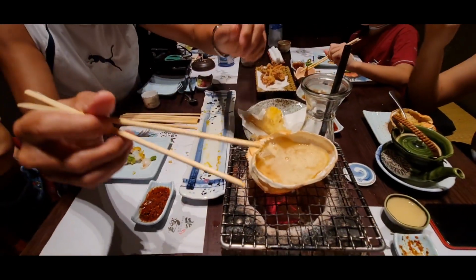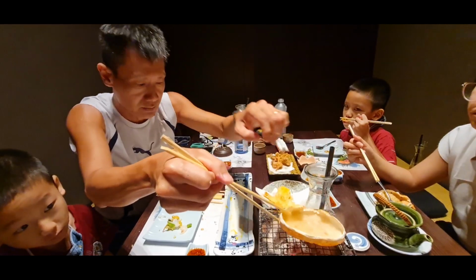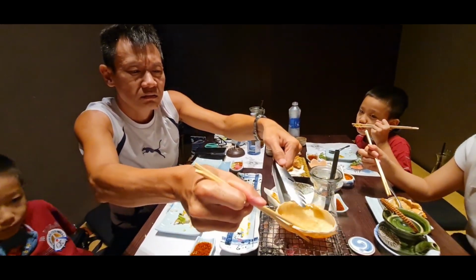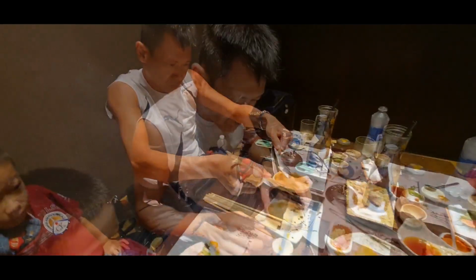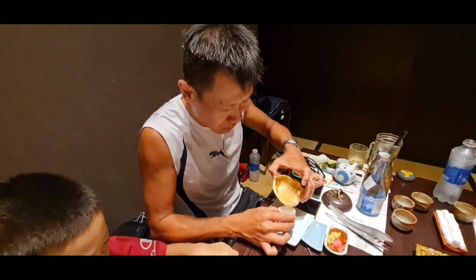Okay, this is boiling the wine. I'm gonna drink this wine. It's hot. Then be careful. It's hot. You're gonna pour this into the cup here. Okay.